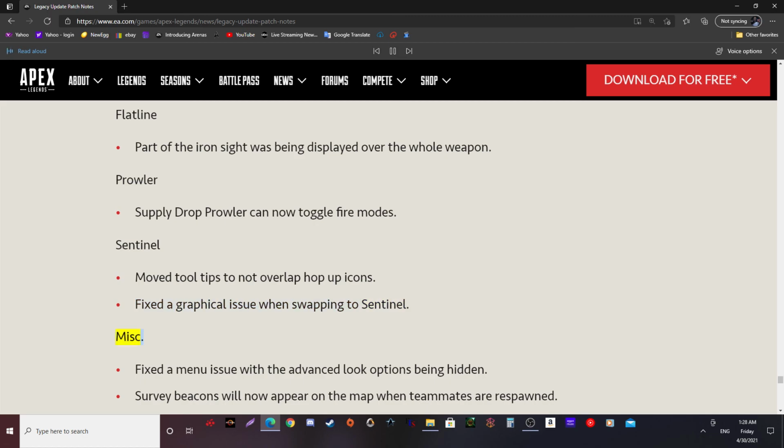MISC. Fixed a menu issue with the advanced look options being hidden. Survey beacons will now appear on the map when teammates are respawned.